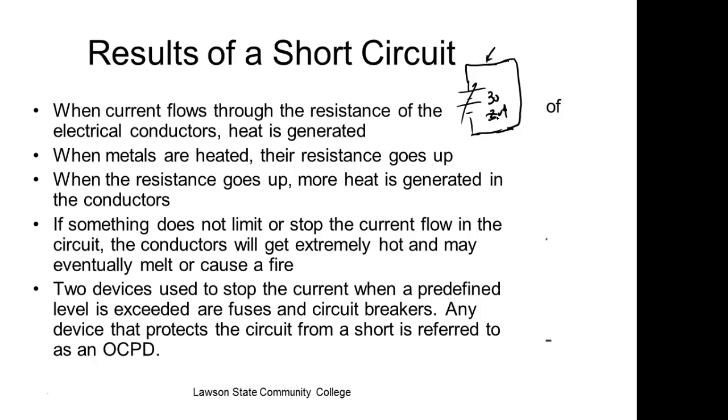So when current flows through resistance, the metal heats up, the resistance goes up, which lets the voltage on the power supply go up because it's conducting less, which basically just cascades. The more heat in the conductor, if something does not limit or stop the current flow, the conductors get extremely hot and may eventually do what? Melt and cause fire. So anytime you hear them talking about an electrical fire, that's what they're talking about. What causes a short circuit again?